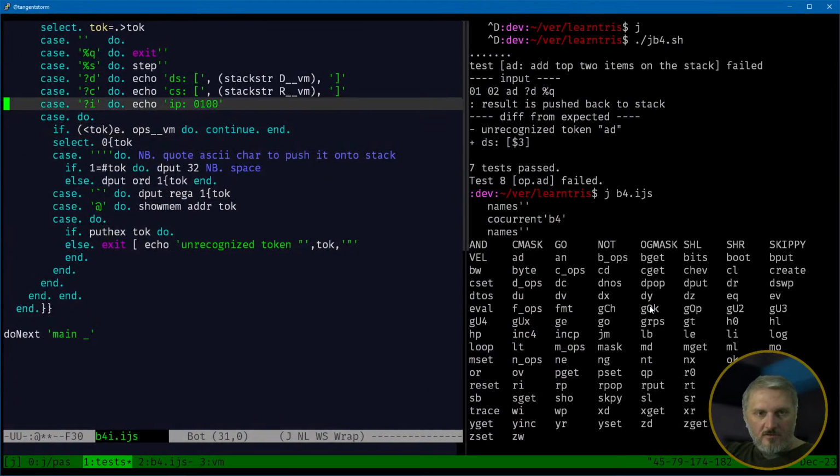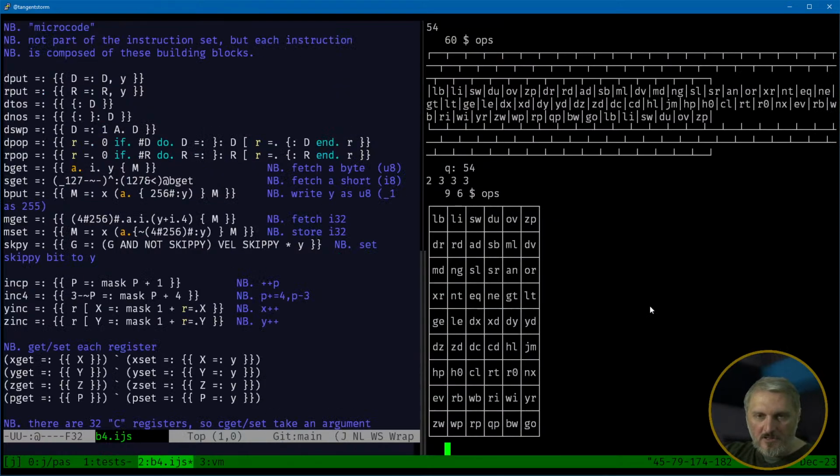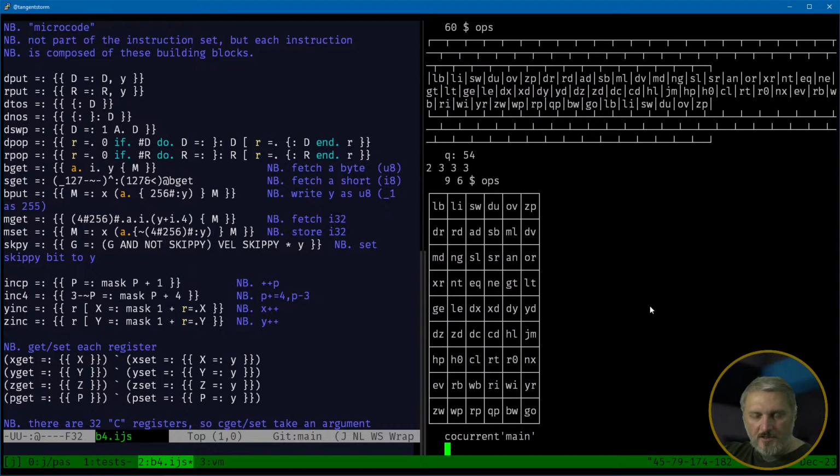Okay, so that would be right here. If it's one of the ops of the VM, then how do I do that? How do I indirectly execute an op? Current main. We say, so we'll make one.